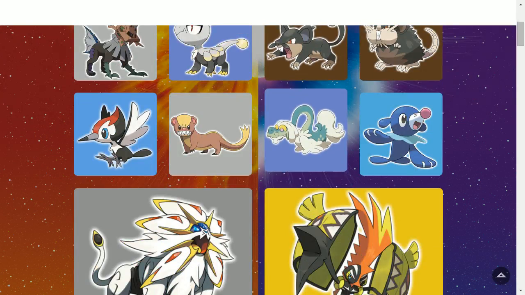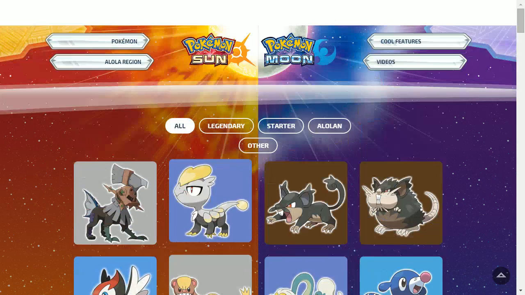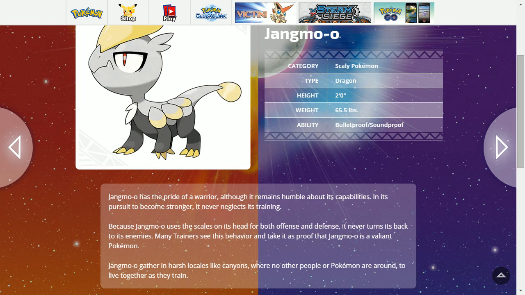These names, I understand. I like the ones that are more Hawaiian-based or islandy, like Pacific. But some of these names are just ridiculous. Type: Null is disappointing, and then the next one I can already see you leading into is Jangmo-o. He's my favorite right here. He's the least disappointing of the Jangmo-o trailer, but then his name just ruins it for me.